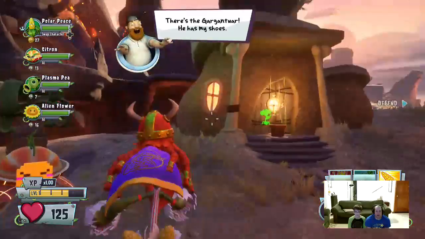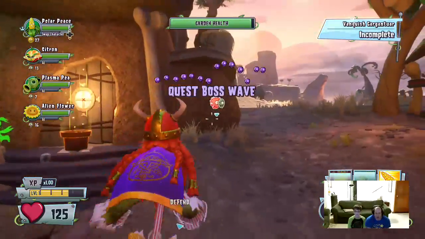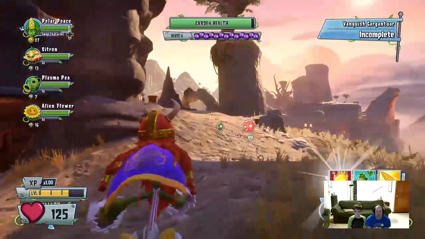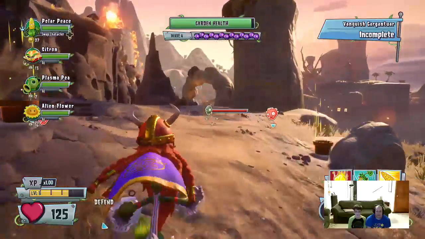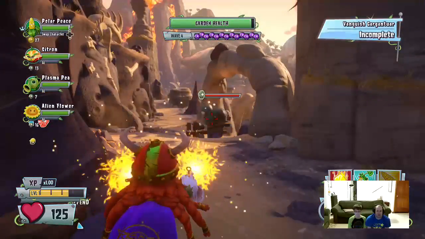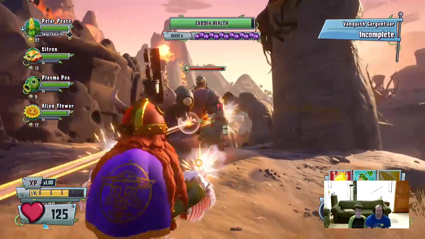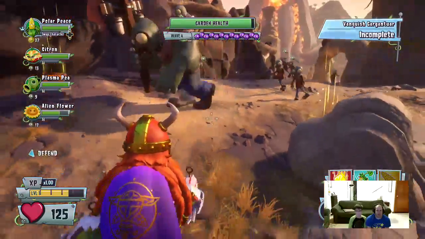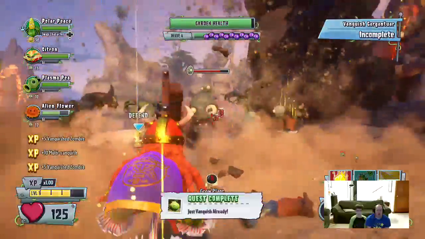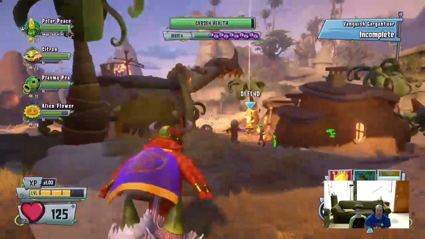Uh-oh. The Gargantuar has his shoes. Okay, save the big boomers for the Gargantuar. He's coming that way. Get him. Zoom in and blast. There you go. Oh, my goodness. He got fast. Whoa, that was cool. Okay. Run. I would suggest running.